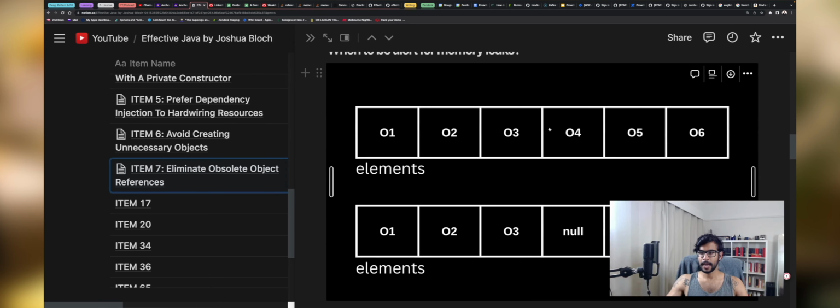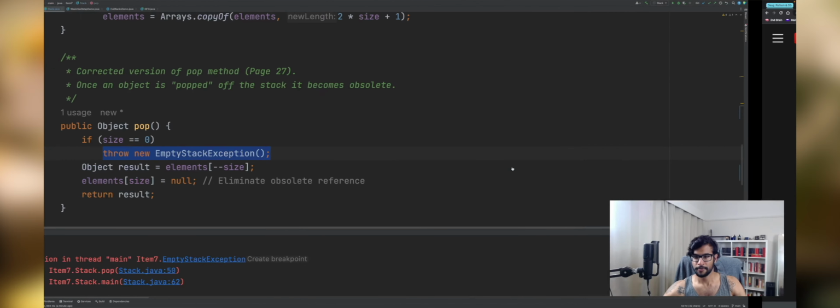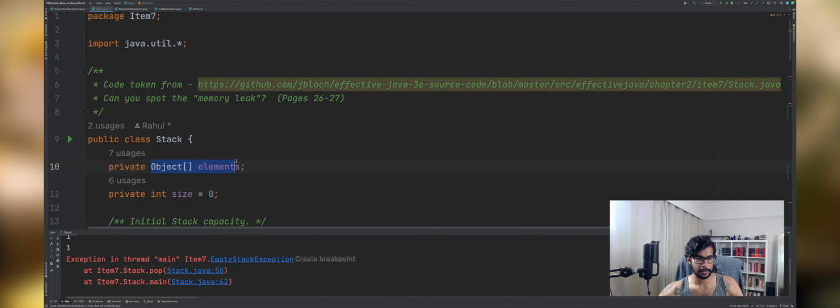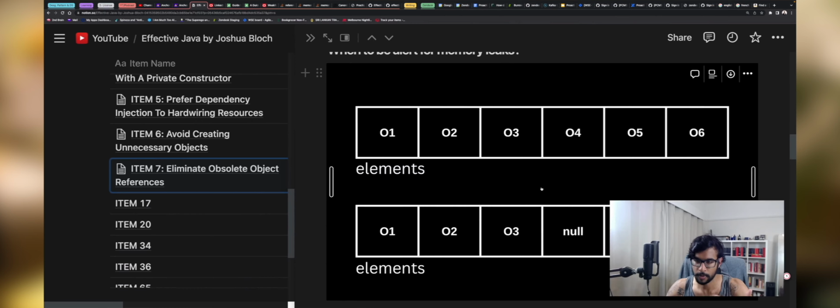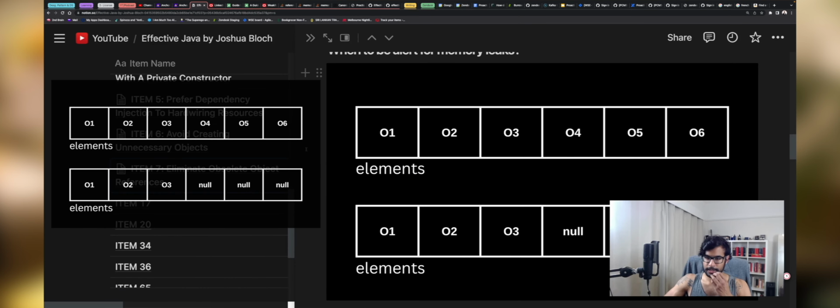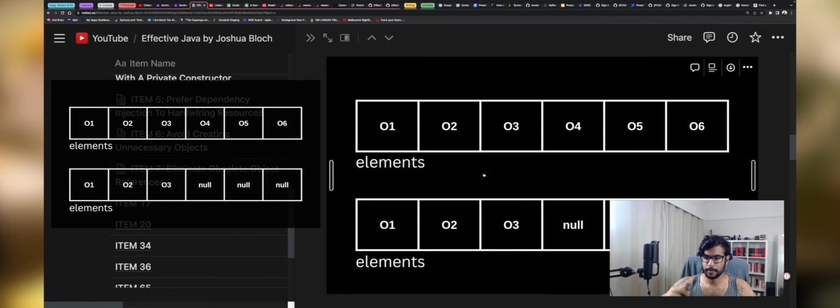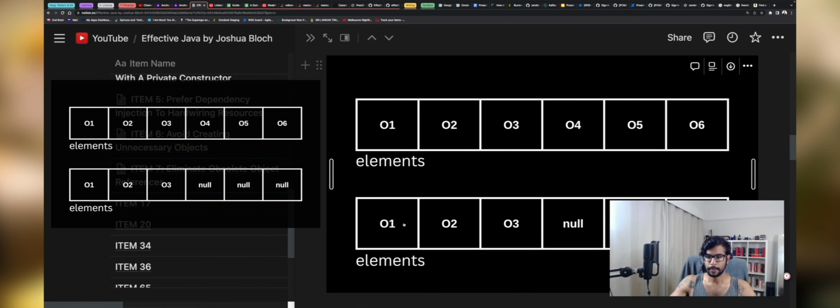visualize it. So here we have that elements array that I spoke about before. So that's the array right here, like the object array that we defined. That's what I've illustrated or represented here. And let's say the objects are integers, and we're adding 1, 2, 3, 4, 5, 6. I don't know why I put a 0 in front. Let's just think of it as 1, 2, 3, 4, 5, 6. And then this is being added by the push method here. But then, for some reason, we also pop some of it, and we pop 3 items from the array.